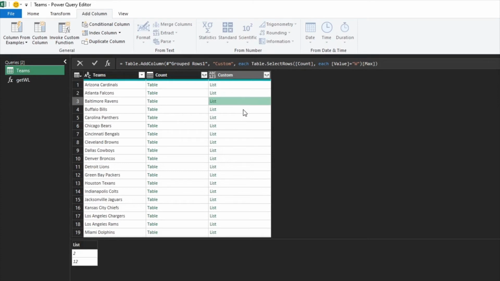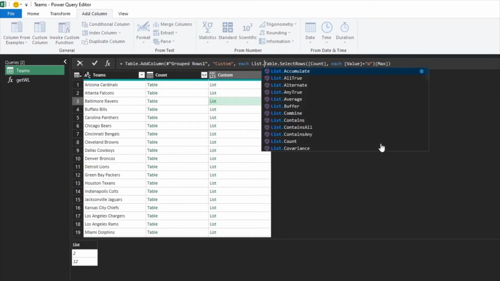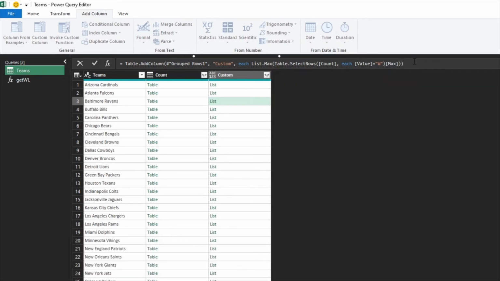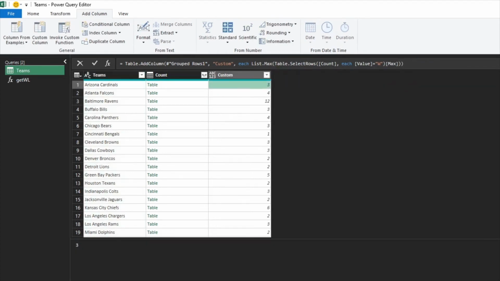So these are just wins. And now what we can do is we can use list.max to get our longest win streak. So I'm going to go back up to our formula, say list.max, close this out, and there we go.